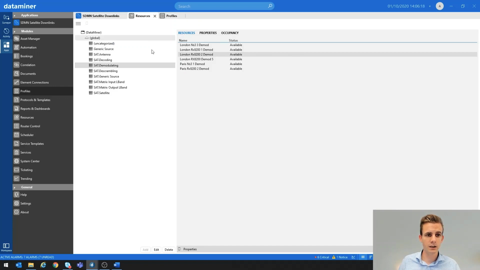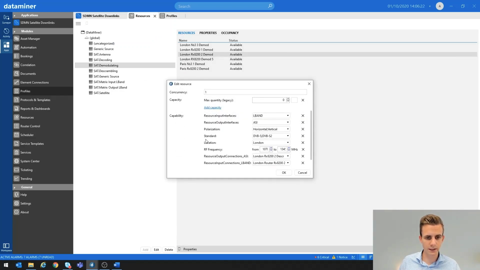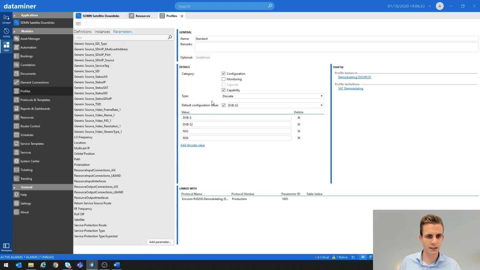So when I go back to my resources, we saw indeed we have here a standard capability that can be added to a resource with particular values. Well, this one is defined in the Profiles app as a profile parameter, where the checkbox capability is checked.